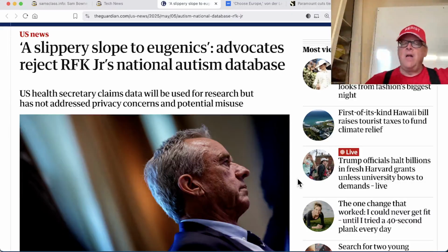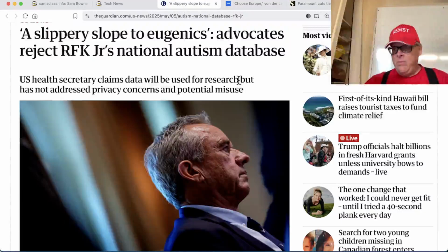And Elon Musk, the second president, and perhaps the first, depending on how you look at it, believes in eugenics. And his main expression of eugenics is paying a lot of women to bear his children because his genes are superior. But it's a very small step from there to where eugenics movements have gone in the past, where they decide to sterilize the undesirable people, which are always the races they're racist against. So certainly, if there was some autism database, then before long these guys would be sending them off to a concentration camp or executing them or sterilizing their parents because their parents are defective or something like that. And so people are resisting it, and rightly so.